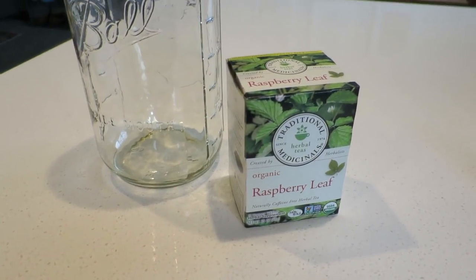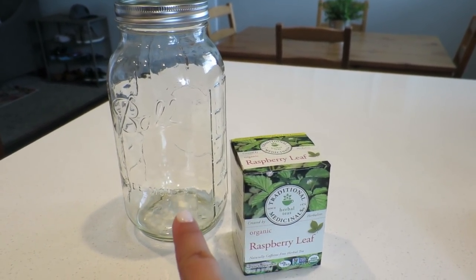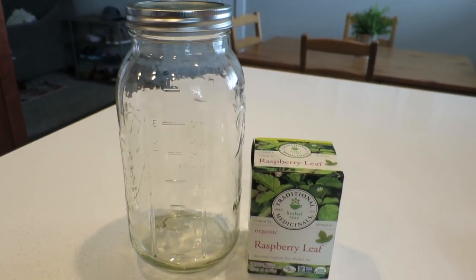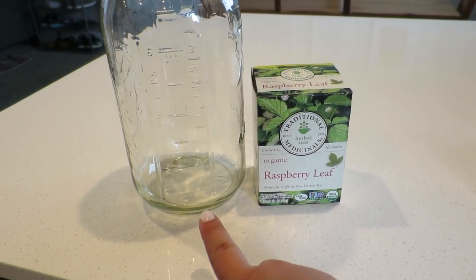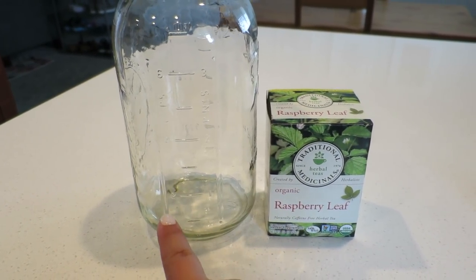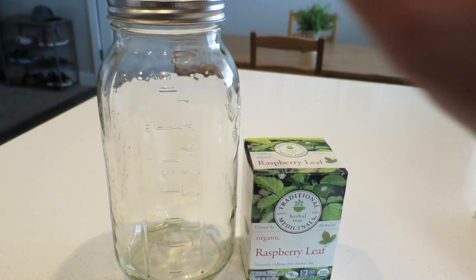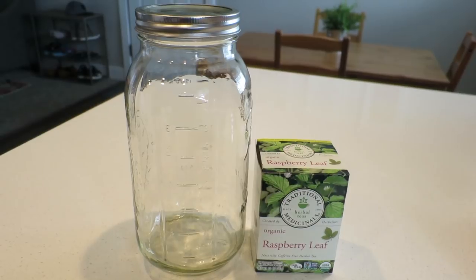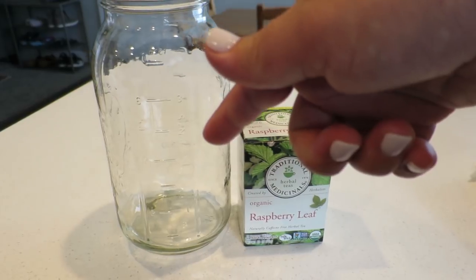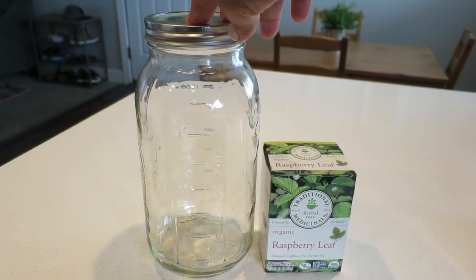And now it's time to make more red raspberry tea. I do 8 of these packets in here. I don't know how many this holds. All I know is 1 cup is 1 bag, so the cups are on here, and there's 8 cups, I guess. So anyway, I put 8 tea bags into here, fill this up, let it cool down, and then I put it in the fridge and I drink it. This lasts me like 3 days, maybe.